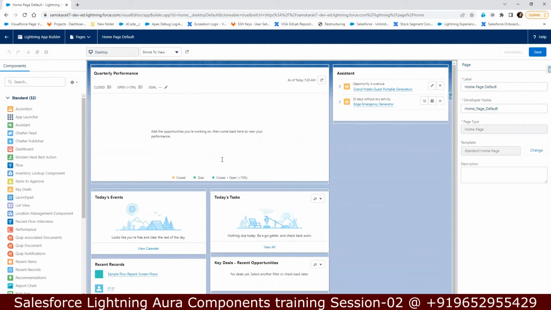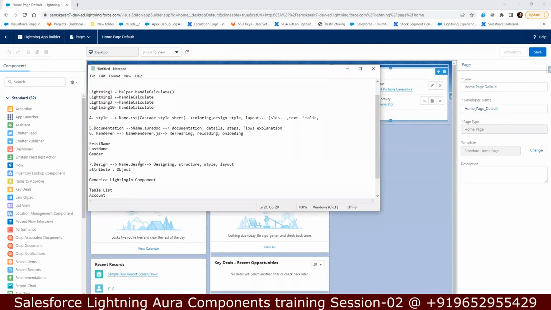Okay. So if I define an attribute in the design, for example, in the design, I'm introducing the attribute name is label. Okay. And another attribute is developer name, maybe name equal to object. I'm declaring these two attributes. Yeah.